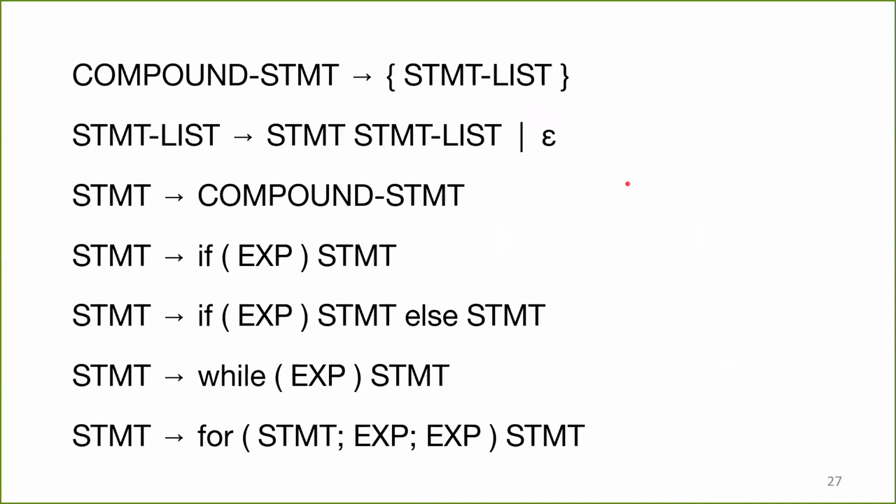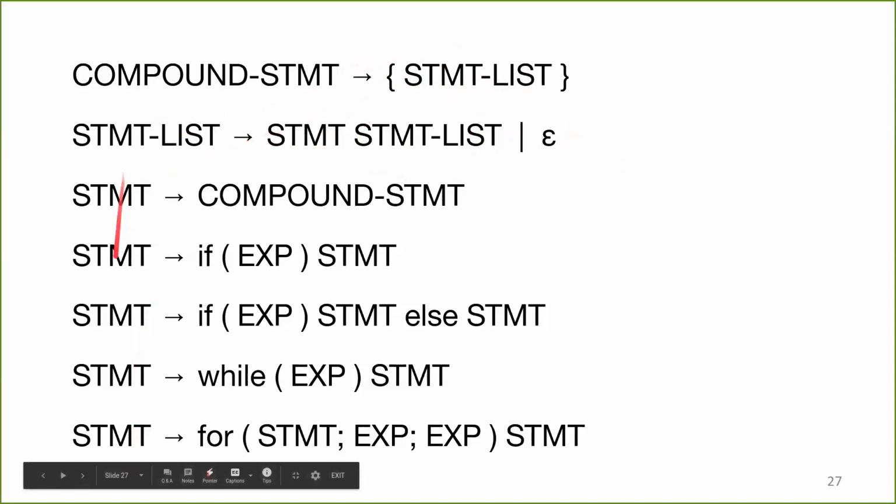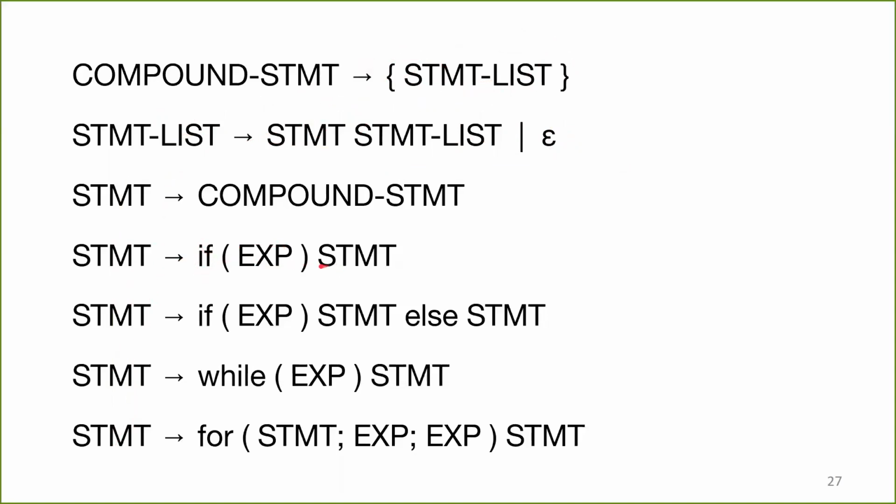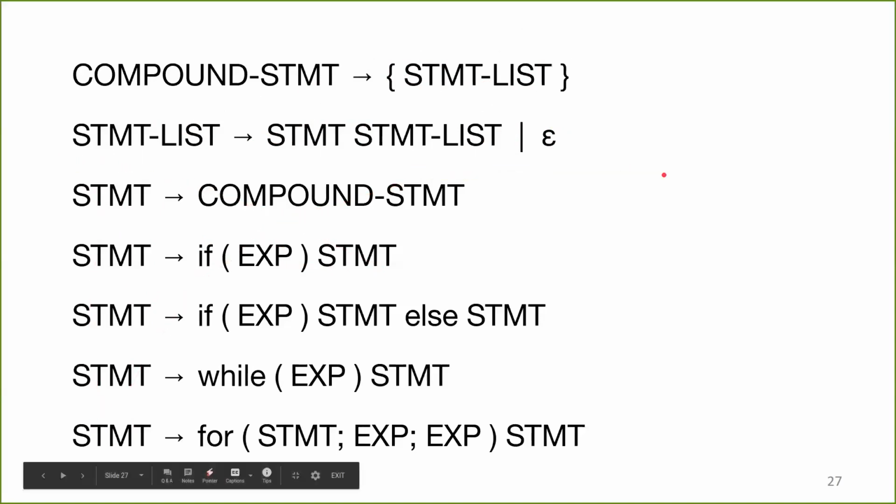As one more example, here are the grammar rules to construct a compound statement or a block in C. A compound statement is simply a statement list surrounded by curly braces. A statement list is either empty. That's what this symbol says. You can write curly braces with nothing in them, and that's valid. Or you can write a statement followed by another statement list, which is either empty or another statement followed by a statement list, so on and so forth. And then we have a bunch of rules of how to build valid statements in C, like the if, an expression in parentheses, and then some other statement, which could be built from these rules.